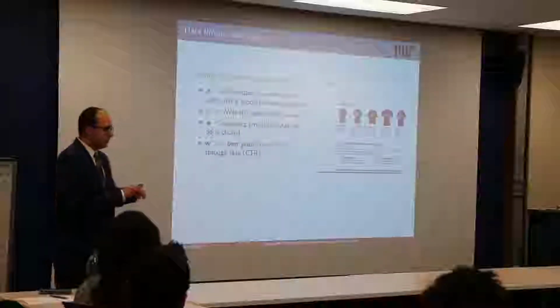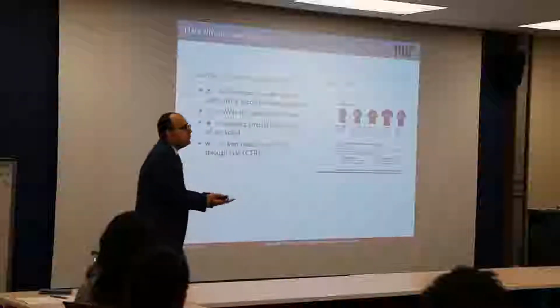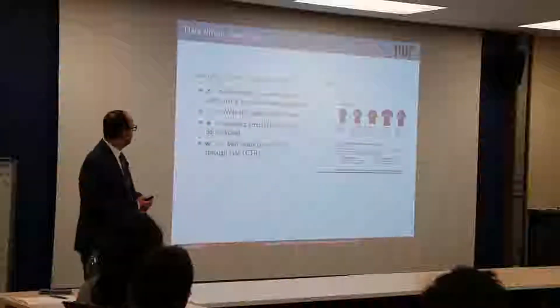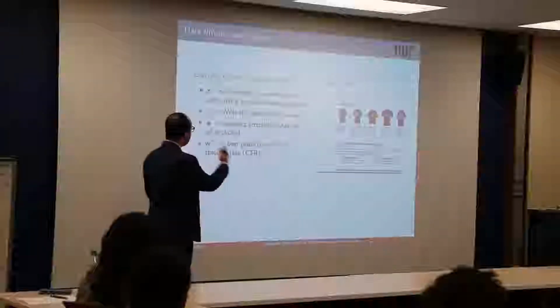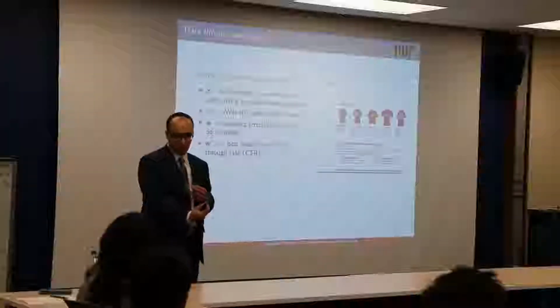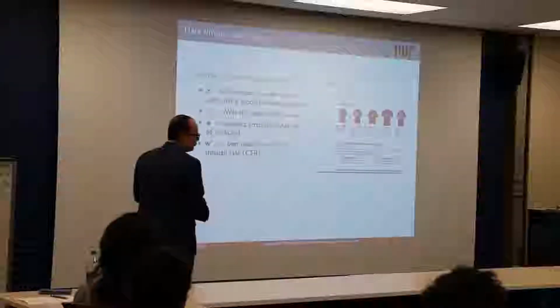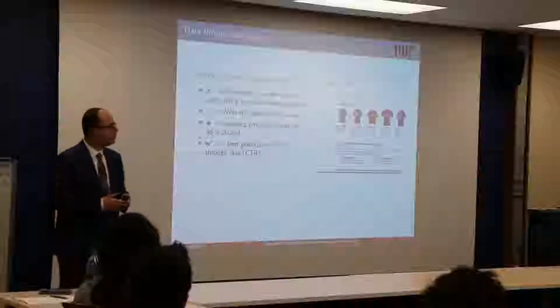So the problem is the user searches for something, and you want to show an ad with high probability. This problem can be formulated as a classification problem where your feature vectors, xi's, contain information about the web search, user information, and the ad that has been shown to the user. And your label is either, of course, 1 or -1, depending on whether the user has clicked on the ad or not, right?